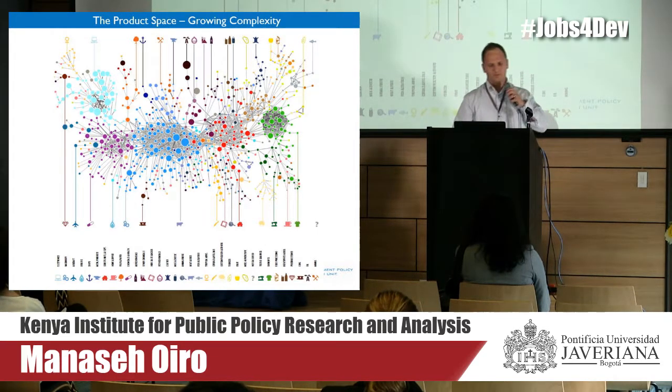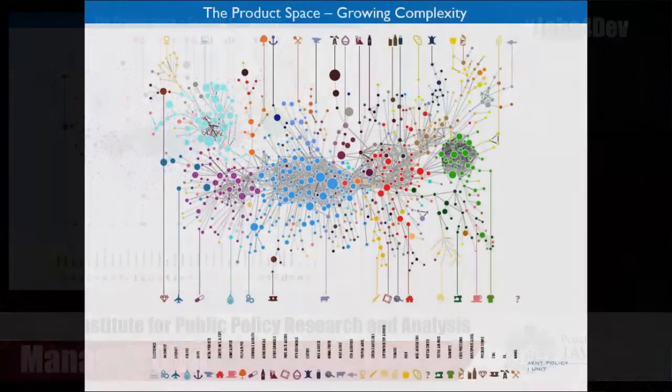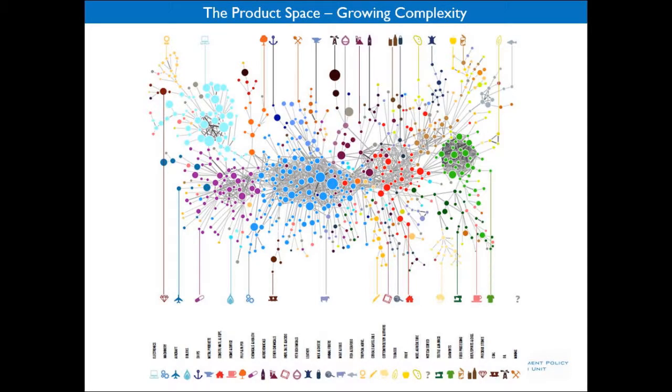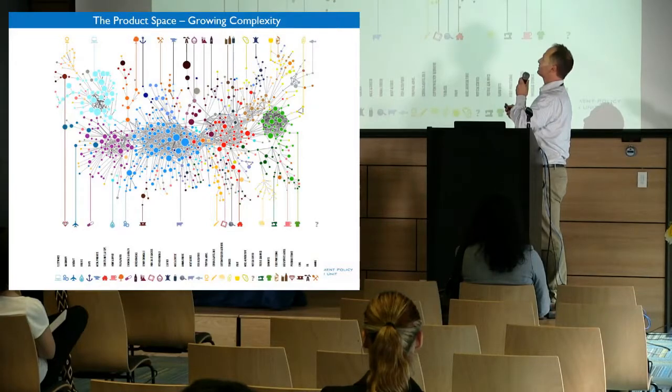I don't know, some people are familiar with this, but there's a couple of points here. Each of the circles is a node, and that represents a product. Each of the lines, called links, represent those connections. So that's motor vehicles, and that's motor vehicle parts. Now, there's a strong link there. You see that connector? That suggests that the countries that export motor vehicles typically also export motor vehicle parts.